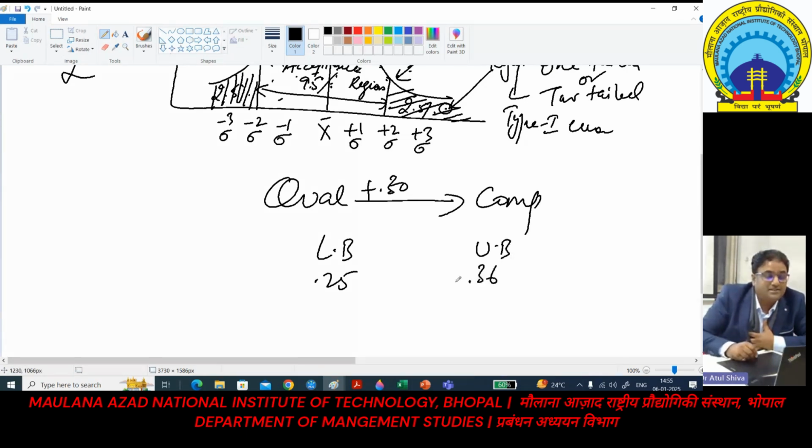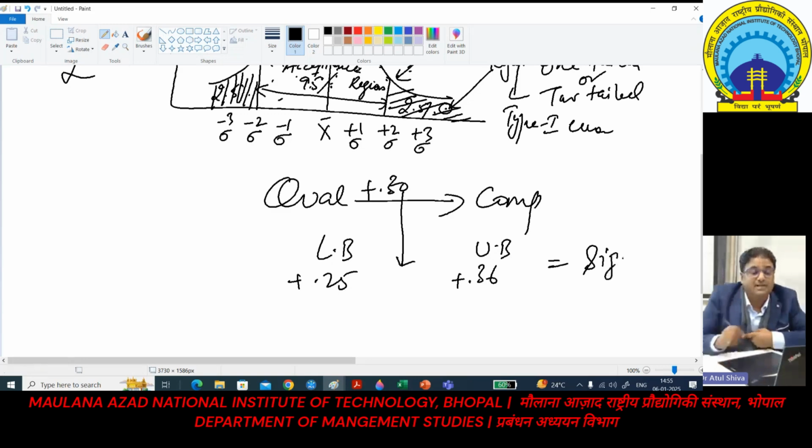This is plus, this is plus. Whether my 30 is falling in between the two, 30 is falling in between the two. If 30 is falling in between the two, you will report my results are significant. Quality significantly leads to competence. This is how you are supposed to write SEM results.